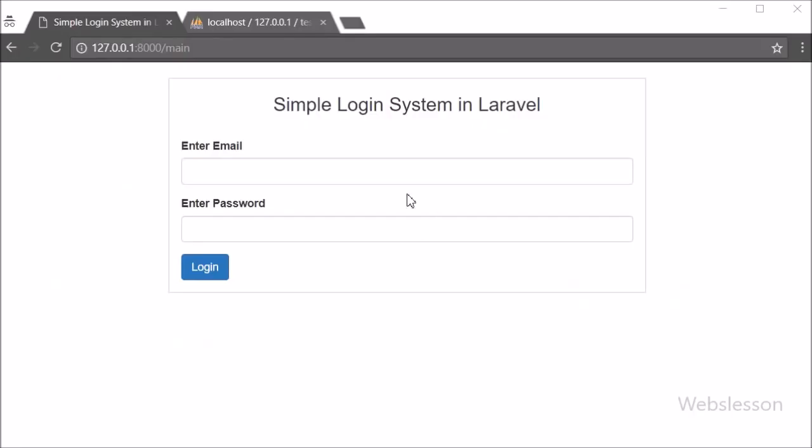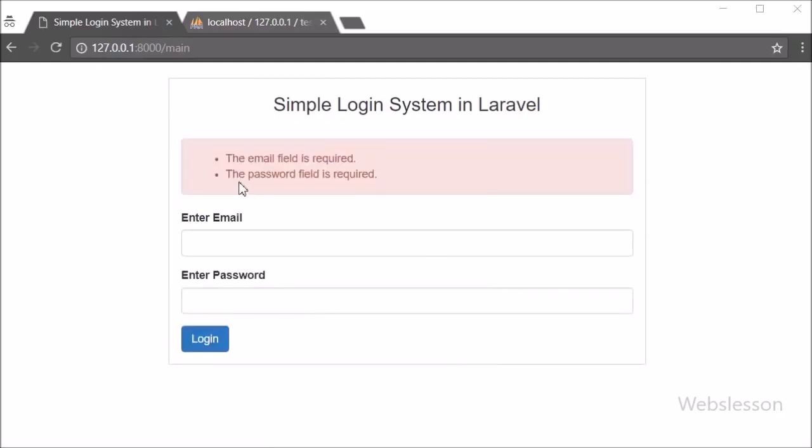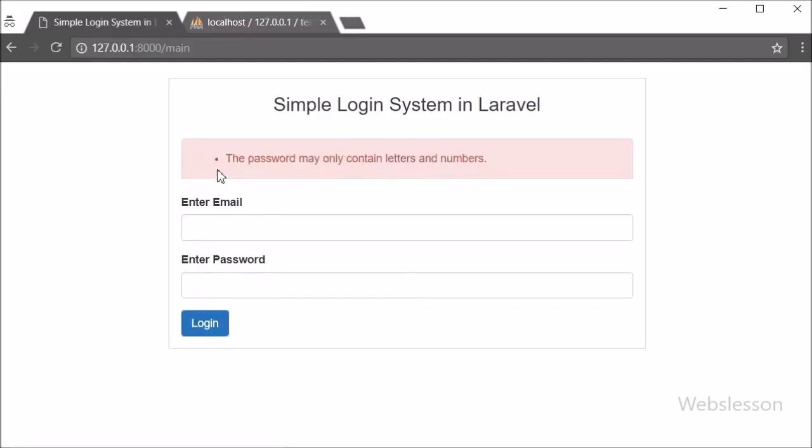Friends, when we write the base URL /main controller, it loads the login page. So here we directly click on the login button. After clicking on the login button, we received a validation error on the login form. So now we enter johnsmith@gmail.com in email, and for password we enter a wrong password. After this, click on the login button. After clicking on the login button, we received an error message like wrong user details on the web page. So here our validation code is working.